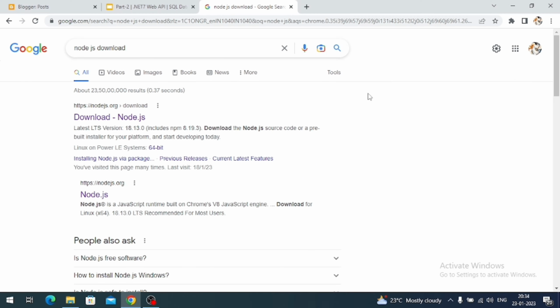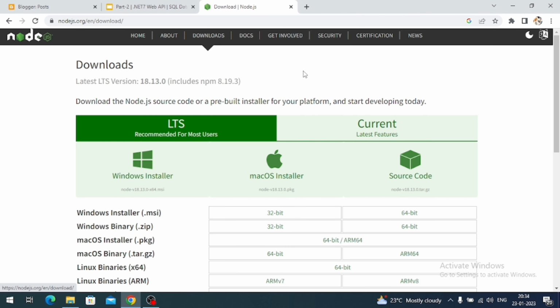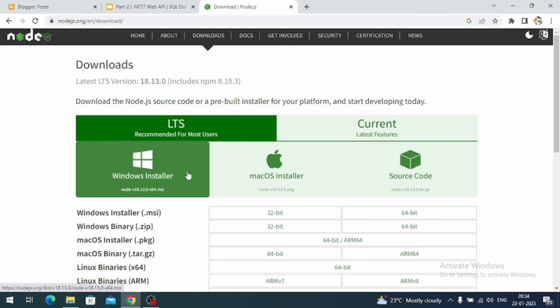To create the Vue.js application, first we should have Node.js in our local machine. So search for Node.js download. If you click on the top link, based on your operating system, the links will be available here. Make sure to download and install them. This is the first basic step we have to do.